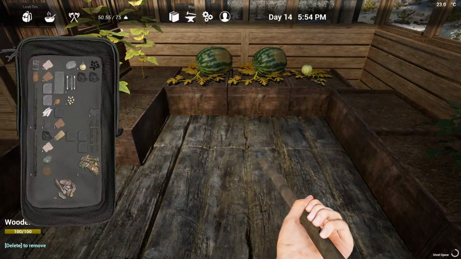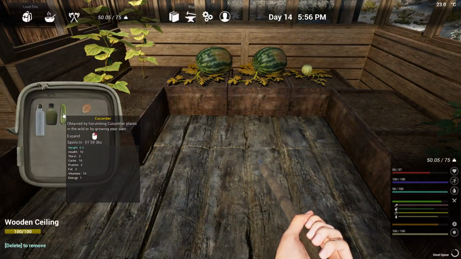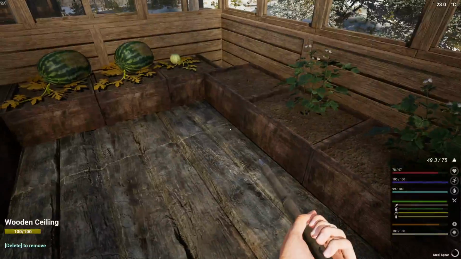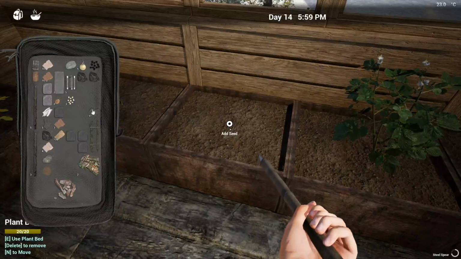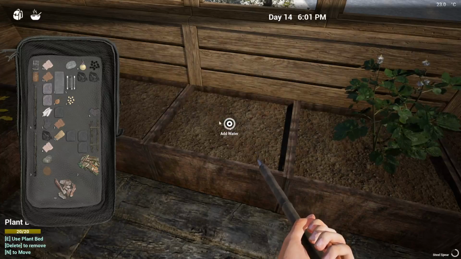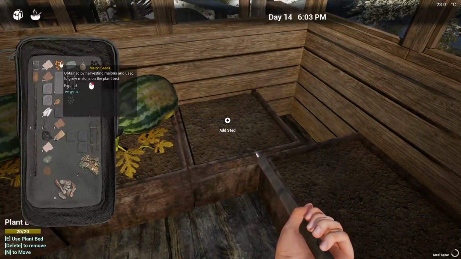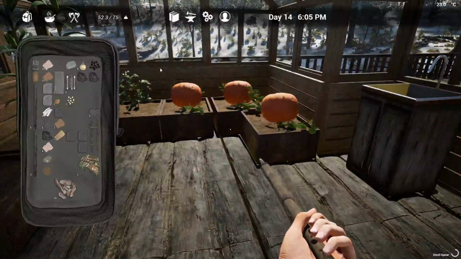Can you make Kevlar? Oh yeah, you can. 3 plastic that I didn't pick up. 10 plant fiber. Only makes 1. We can make 3: 9 cloth, 9 plastic, 30 plant fiber. So if we make cloth and plastic.